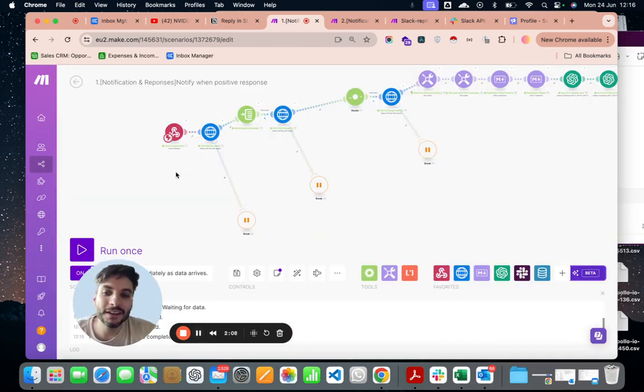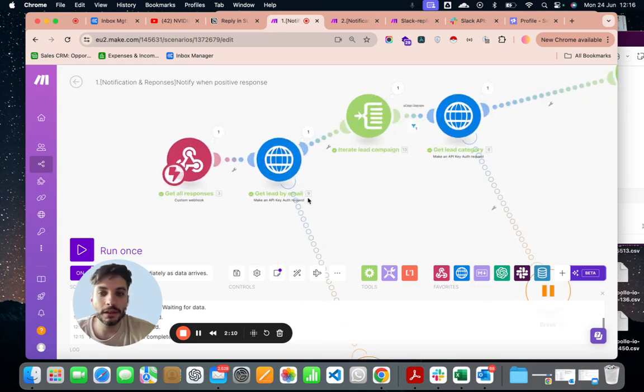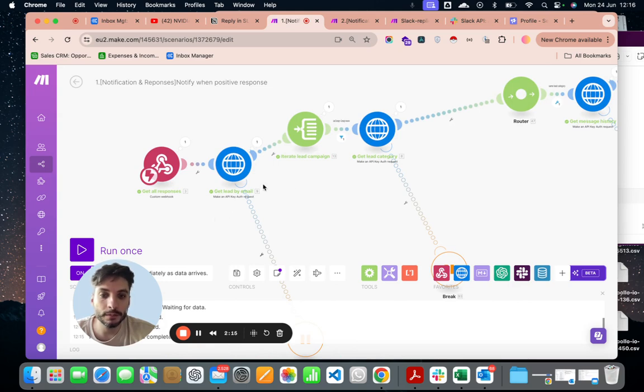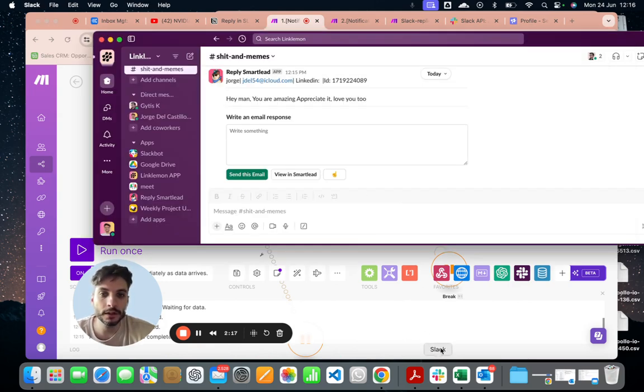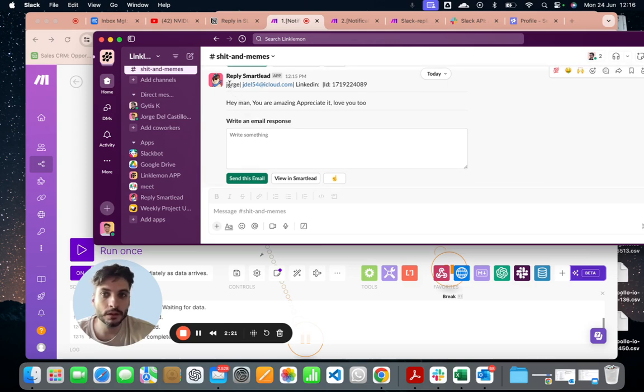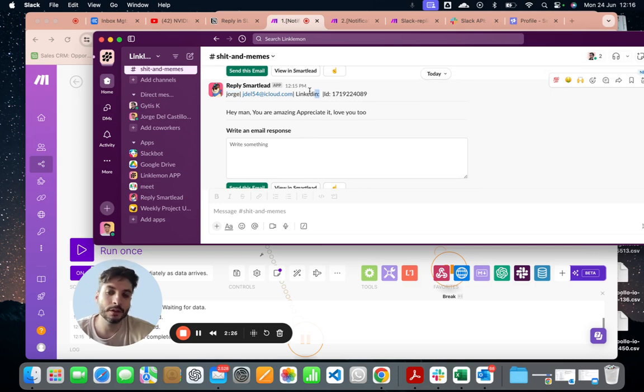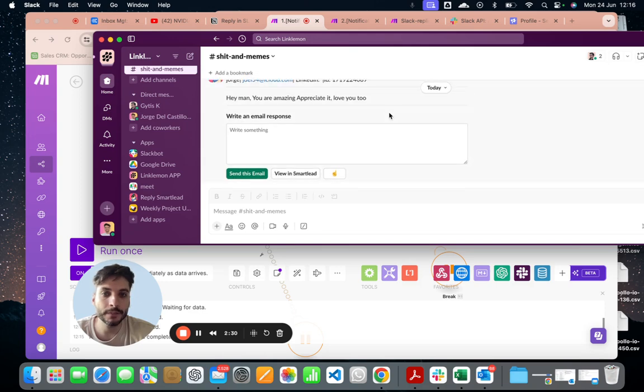So as you can see now, the workflow was completely run, and we're gonna go over it in a minute, but just for you to see, I have now received the message. It's basically telling me the name, the email, and whether it has a LinkedIn; in this case, because it was only a trial, I didn't put one. It shows the ID, and you can include as much information as you want, like a phone number that you want to reach through Apollo, or a lot of things.